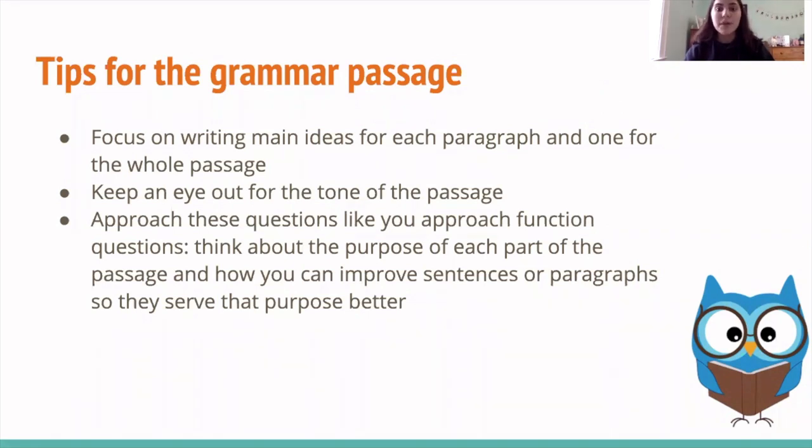Instead, focus on coming up with a quick main idea for each paragraph and one for the passage. You should also keep an eye out for tone, the way the author writes, because questions might ask you to rewrite a sentence so it fits the tone better. The questions on these passages are a lot like function questions, which, in case you forgot, ask the function of or purpose of a specific part of the passage. The function of each paragraph is always connected to the main idea of the passage, and the function of each sentence is always connected to the main idea of that paragraph. Keep that in mind as you read. All right, with those tips in mind, let's start reading.